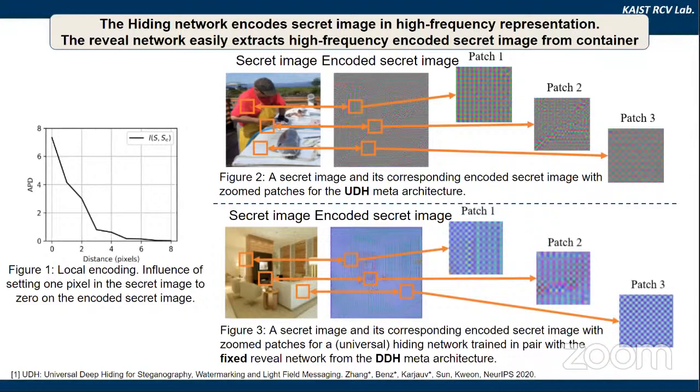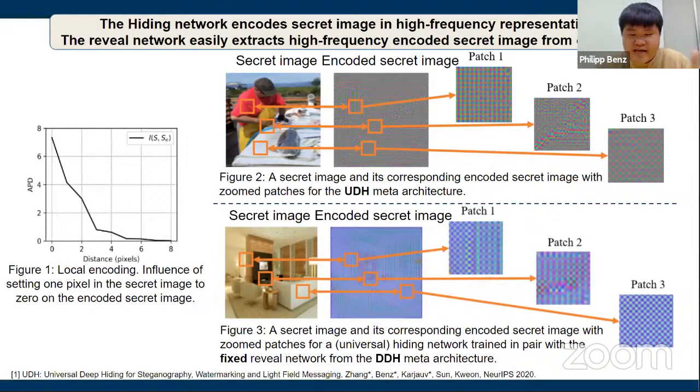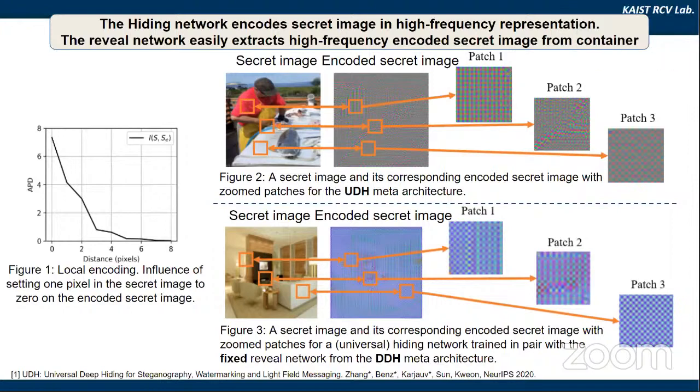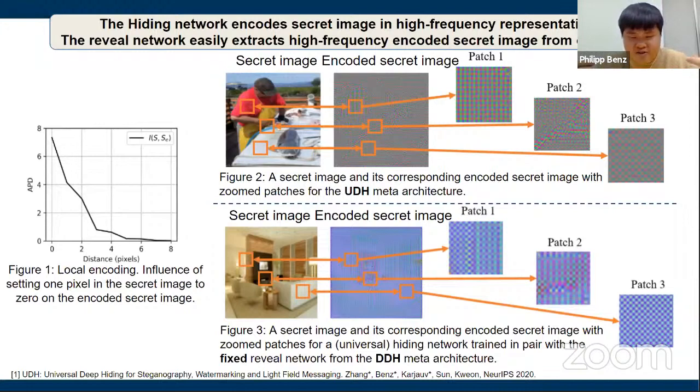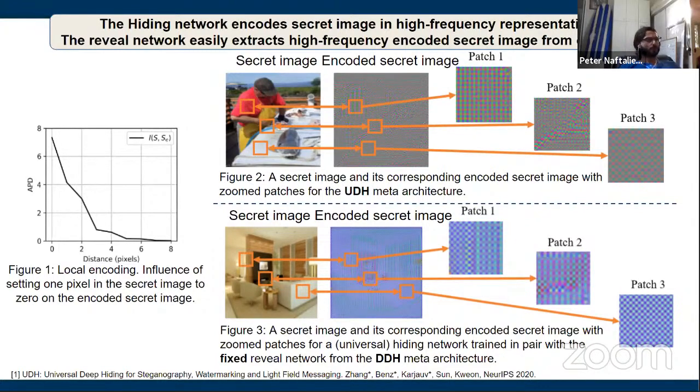So now mathematically, it becomes a very simple question: if I add one high frequency signal into a low frequency signal, okay? And then the revealing network is trained to implicitly ignore the low frequency information and only extract the high frequency information, and then transform this extracted high frequency information back into the original low frequency. That's why you can see the extracted secret image again. Does this answer the question? Not all the way, no.